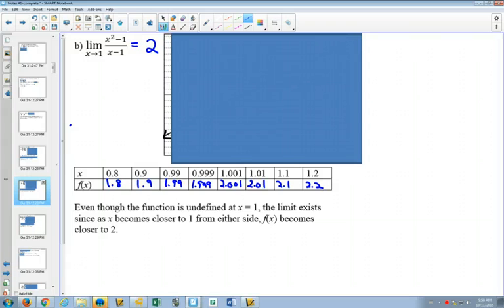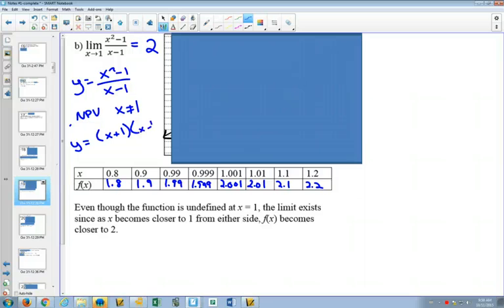Do you remember how to graph x squared minus 1 over x minus 1? No. This is a graph with a hole in it. If we look at this function, x squared minus 1 over x minus 1, you can tell right away that there's a non-permissible value. X can't equal 1. But the top can be factored. And the top can be factored to x plus 1, x minus 1, divided by x minus 1. And what happens to our x minus 1s? They simplify, and we're just left with x plus 1.